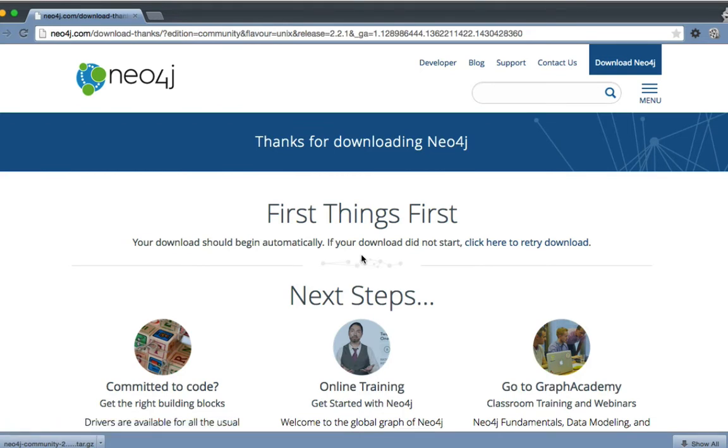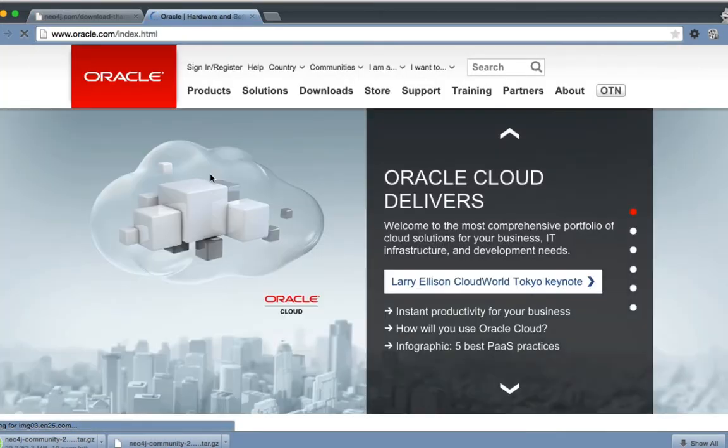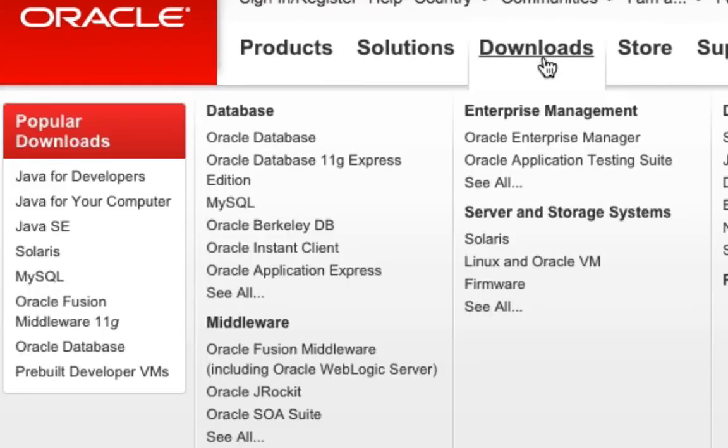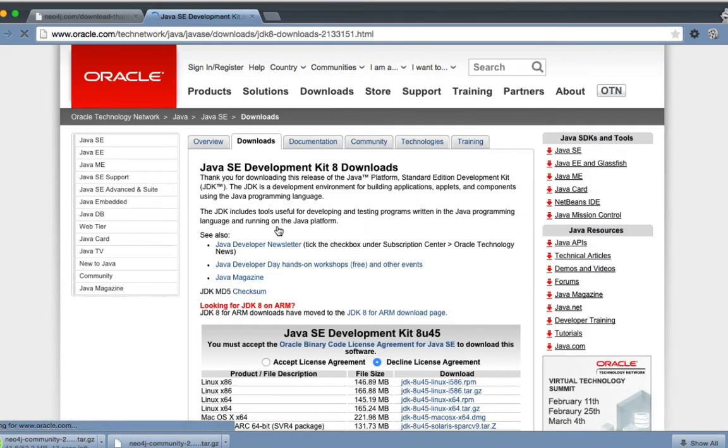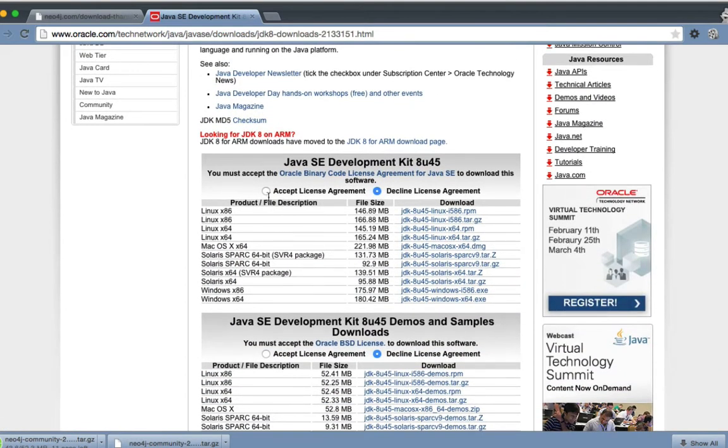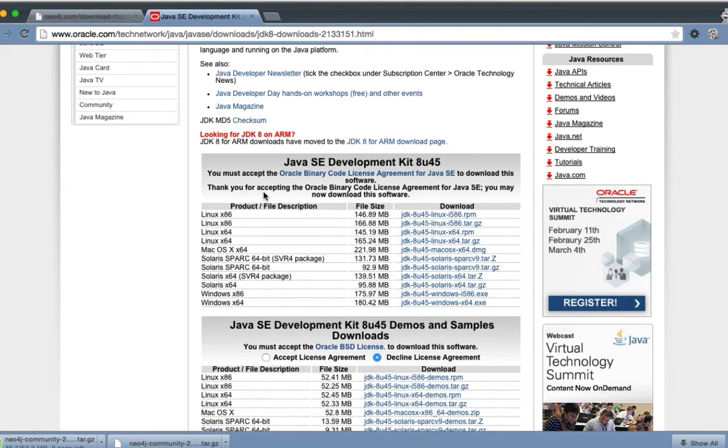And that's downloading. It'll just take a few minutes. It's about a 50 meg download. Boom. And we want to download Java for developers. Here we go. The JDK, the latest version is version 8. That's exactly what we want. Accept the license agreement, and I'm on a Mac, so I want this version. 221 megabytes, but it shouldn't take too long to download.